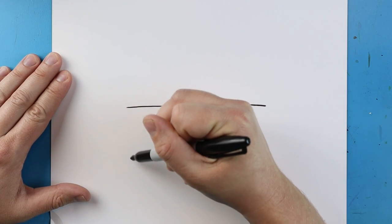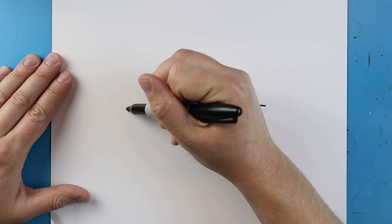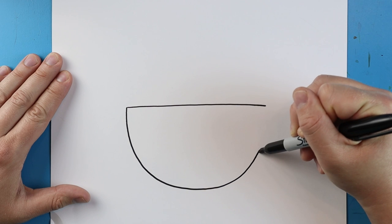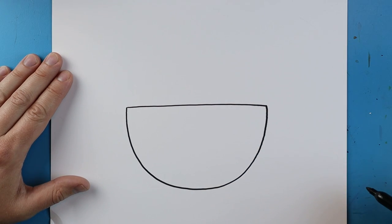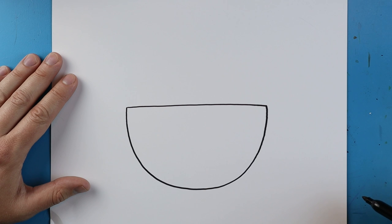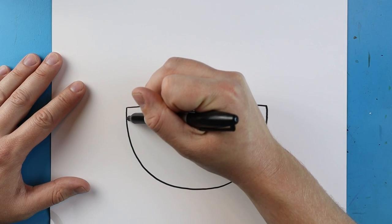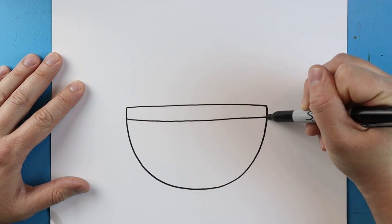Next, starting here, we're going to draw a line that's going to go down, it's going to come up, and then back up to here, like a big smiley face. So we're going to go down, we're going to make a nice big smiley face, and bring it right up to here. Now, starting here, I'm going to draw a little line that's going to come across.